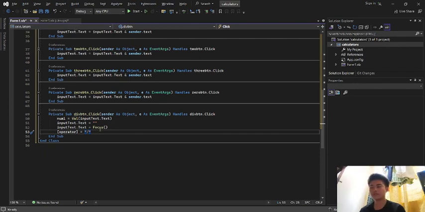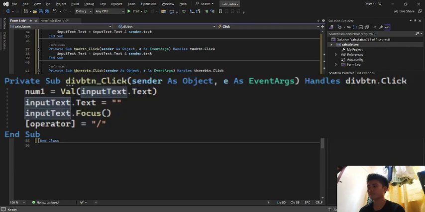So let's see what the function of this code is. The first line, basically, will take the input value of the text box and convert it into a numeric value.